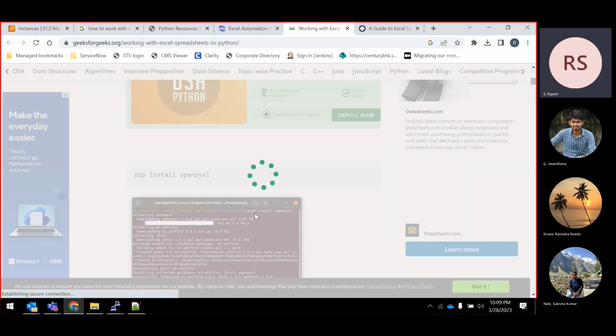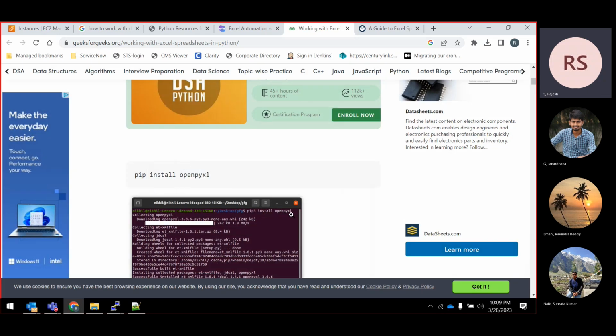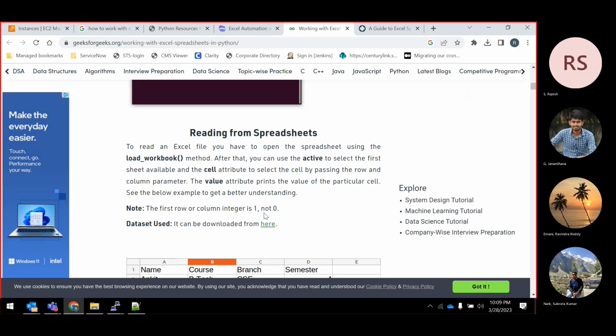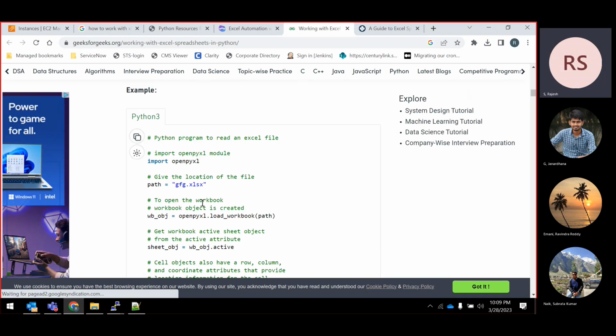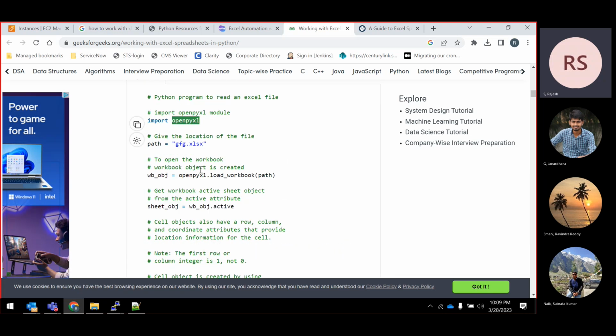To install the module, he is using pip3 install openpyxl, because mine is Python 3, so I have to use pip3. Okay, he's using OpenPyXL, guys, not Excel WT. There's one more, Excel WT, Excel RD. Those were the Python modules which earlier they were using for doing any operation on the Excel sheet. Now I think it has changed, guys.